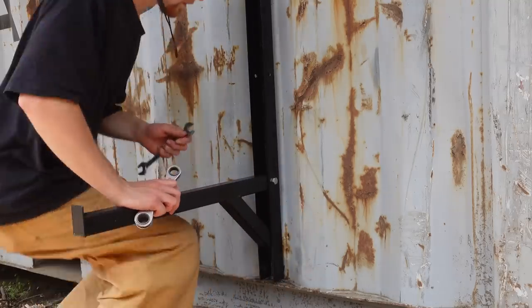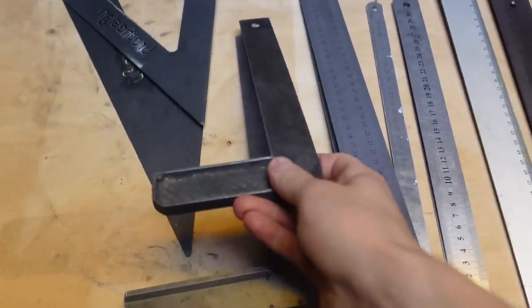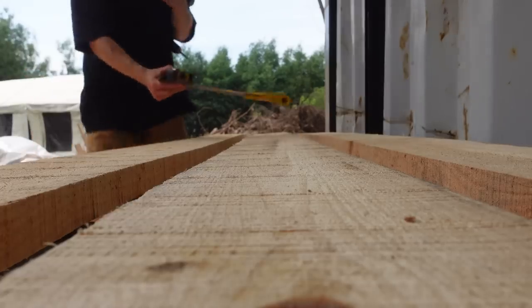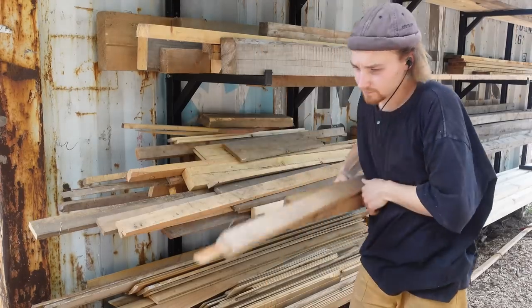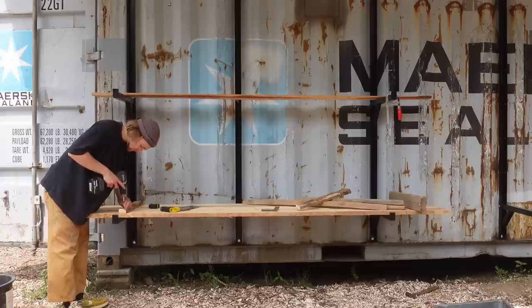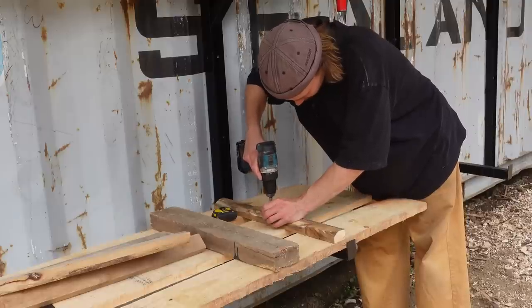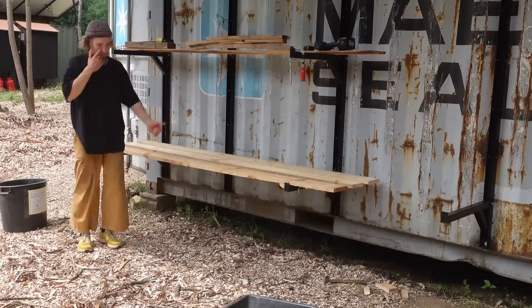Arms are all in place. Now it's time to make some wood support. Now I need to make three more shelves, two more shelves, so three in total.